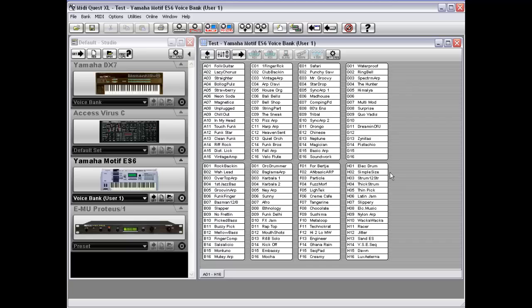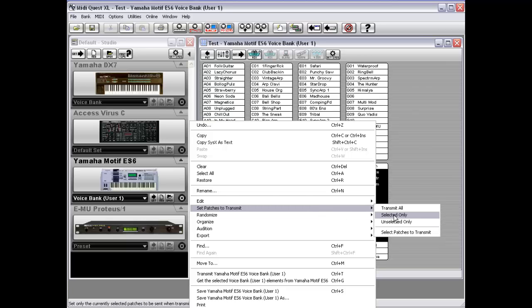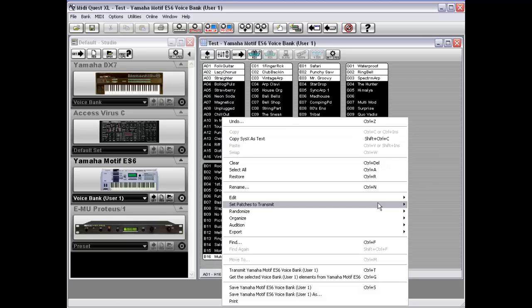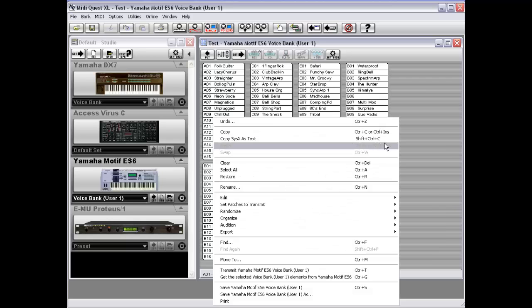And for example, to show you how this works, you can select these patches, choose selected only. Now choose a group at random and go back and select this option, and you can see that it is this group of patches that are chosen to be sent.